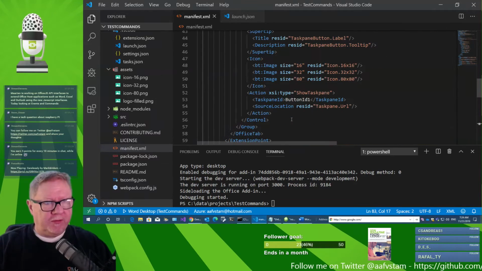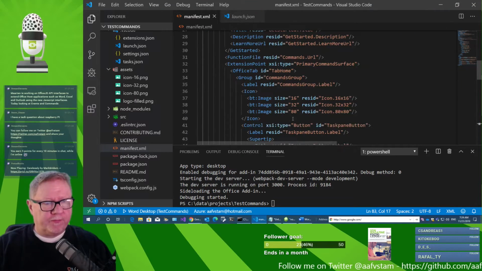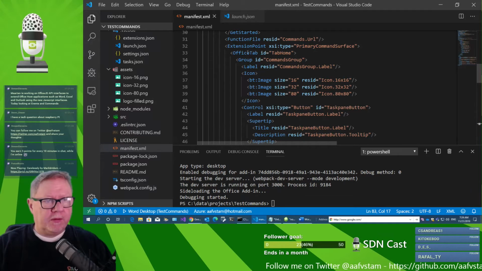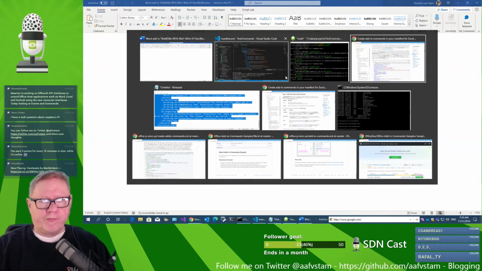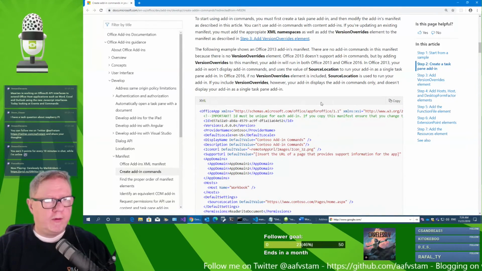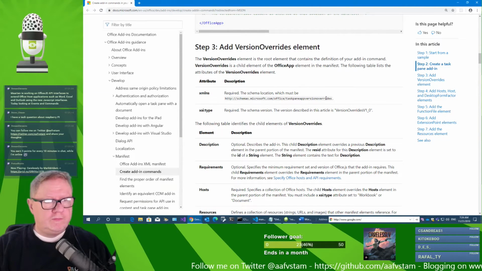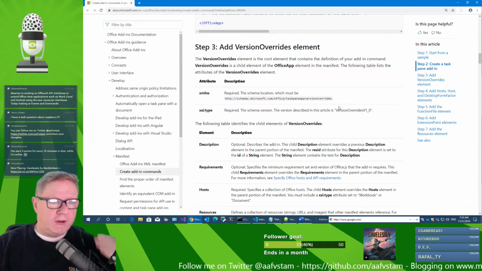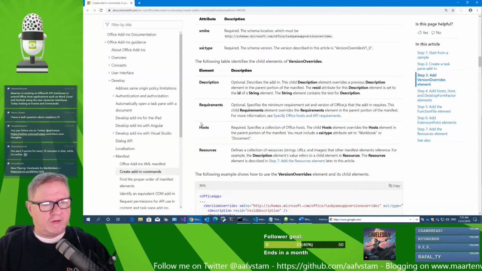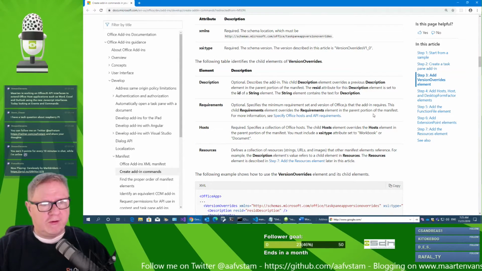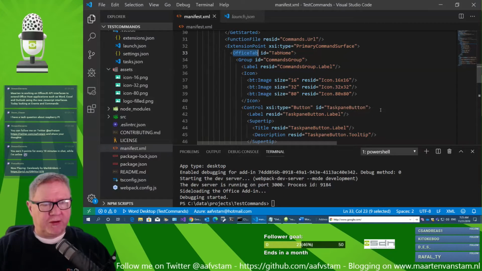So what if I want to put in primary command service, Office tab, let's see. Add version overrides, that's in there. Description, requirements. And the requirements is showing what requirements are needed.